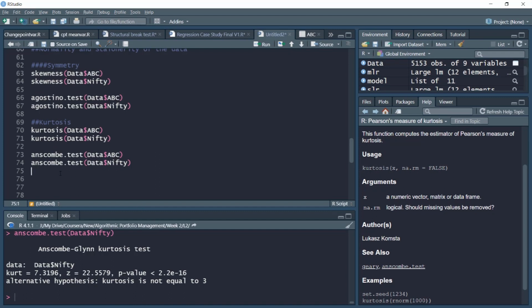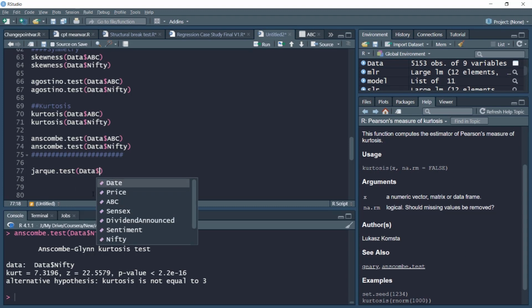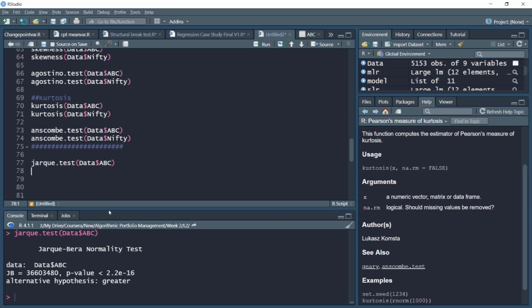We already know that skewness and kurtosis are very different, and as a combination, skewness and kurtosis decide whether data is similar to a normal distribution, the bell-shaped curve that we discussed. As a final test, we would like to have the Jarque-Bera test, which will give us a sense of normality. Although we already know that data is not normal, it's still a combined measure of normality, which is very high, much greater. So data is non-normal.